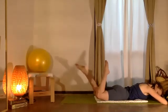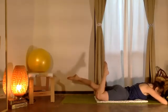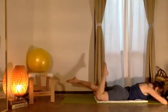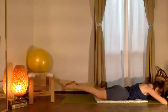Doblando la rodilla. Otra pierna afuera. Take the other leg out. Down and up. 10, 9, 8, 7, 6, 5, 4, 3, 2, 1. Good. 2 legs out. Beat the heels. 10, 9, 8, 7, 6, 5, 4, 3, 2, 1.